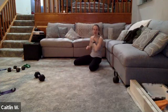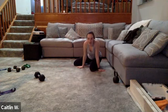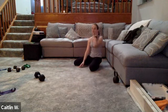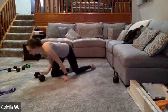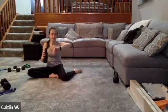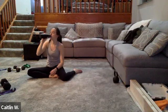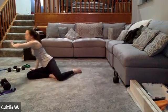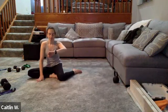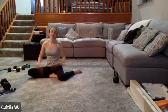All right, 3, 2, 1, and go. 4 mountain climbers to 2 plank jacks. 2, back to mountain climbers. This is our cardio exercise. To plank jacks. Keep going. 10 seconds. 3, 2, and 1. Nice.